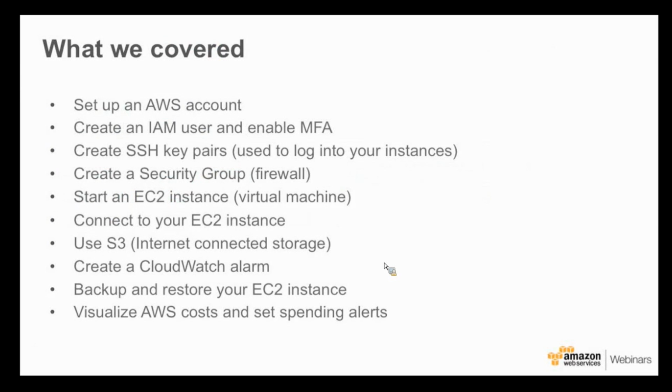But just to recap what we covered: setting up an AWS account, creating an IAM user, and securing it with multi-factor authentication. I can't emphasize this enough. And remember, multi-factor authentication is both for the root user, which is the user that you originally create your account with, and for subsequent IAM users. Really, really important. We covered creating key pairs and using them to unlock administrator passwords and log in over SSH to Linux boxes. We covered how to replicate firewall-like functionality using a security group. We started a couple instances and we logged into them.